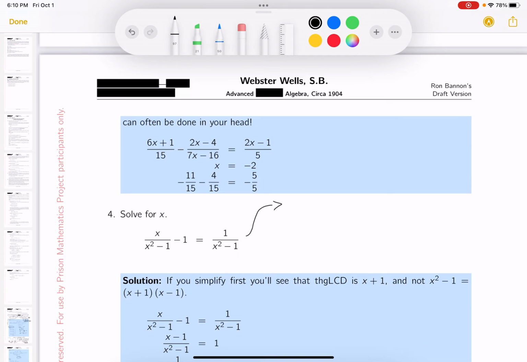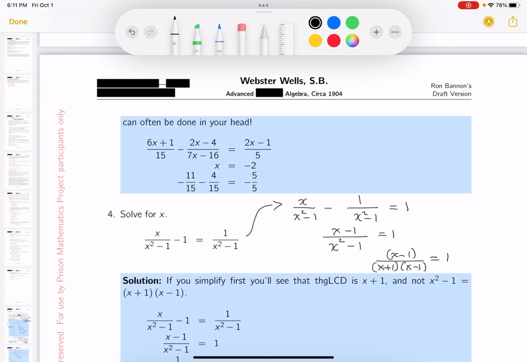And certainly someone says, why would you do that? I'll do it both ways for you. But I'm gonna rewrite this as x squared minus 1 minus 1 over x squared minus 1 equals 1. I'm going to combine those two terms together on the left side. And what do you get? X minus 1 equals 1. I'm now going to factor both top and the bottom, and I get a nice reduction out of it. So let me put that down for you. X minus 1, x plus 1, x minus 1 equals 1.